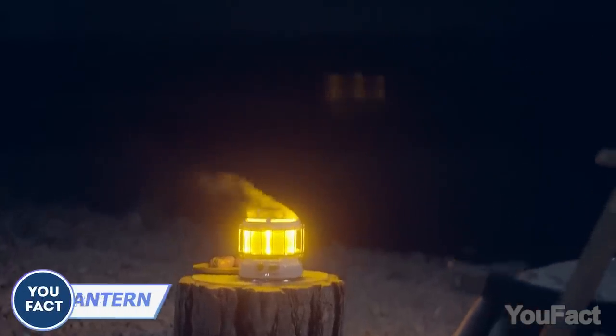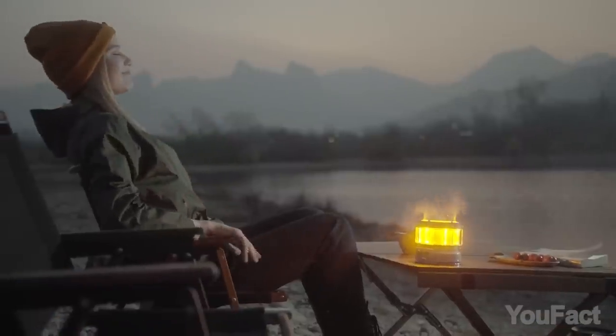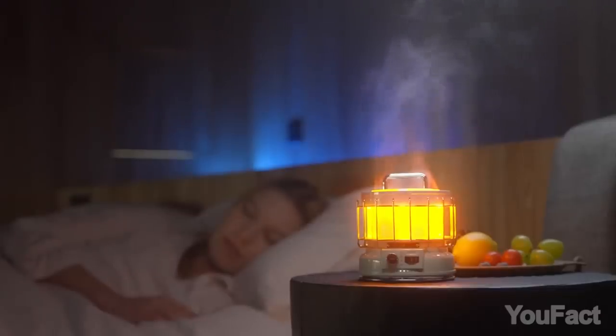This lamp is on fire — calm down, everyone, it's supposed to fume. There's a humidifier you can adjust to your needs. And just like any other modern lamp, this one comes with an adjustable light. In addition, you can use a USB port to recharge the internal battery or your phone. Finally, it looks like a lighthouse.